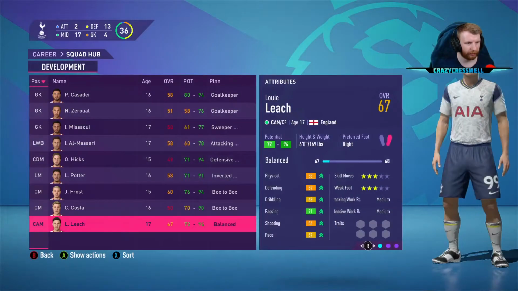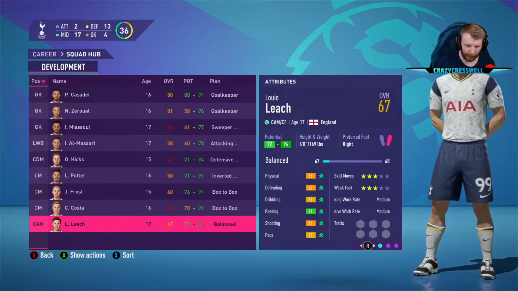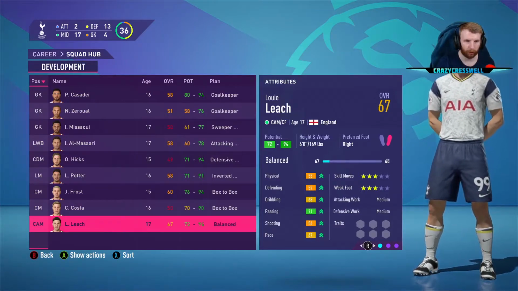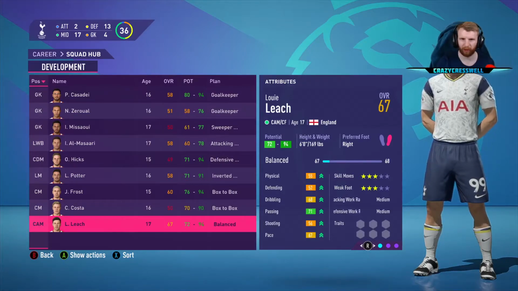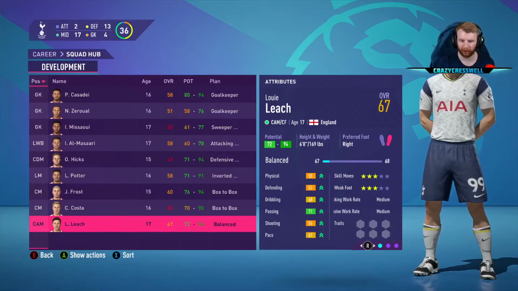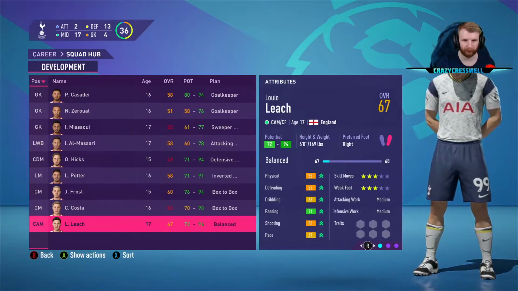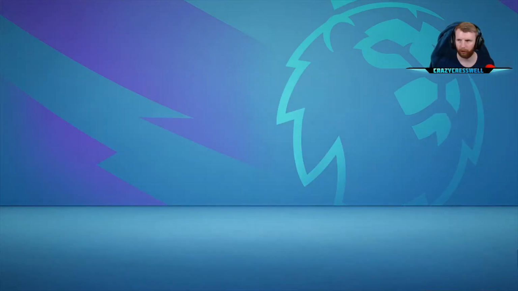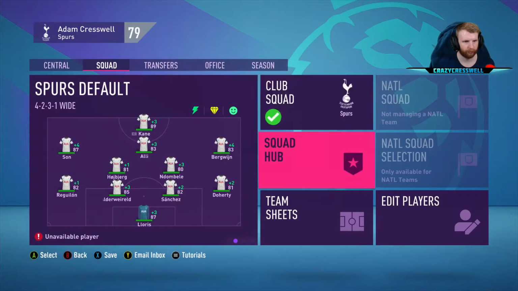And then finally Leach, 67 rating. He actually, no, not quite. Because he will be a no, wait, he is better. Center attacking mid. Yes. I'm doing 3 career modes at once. I'm trying to remember what formation I'm using in each one. This one, the Spurs one, is the one that does have center attacking mids. The other 2 don't. So he is actually better than Rolls. So we'll sign him up. Promote to the senior team. But into the youth part of the senior team. So let's follow him in.